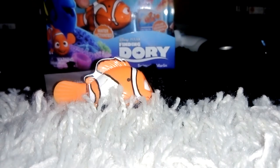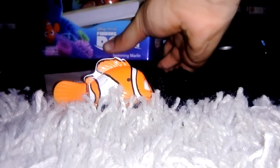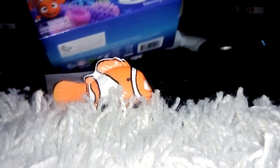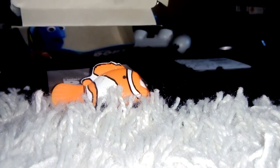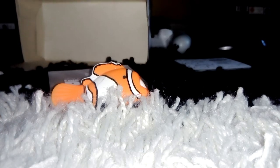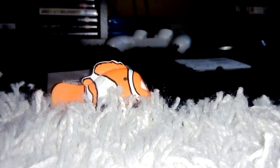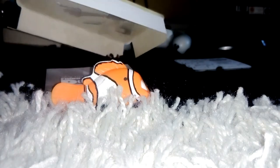So let's unbox Marlin now. We'll try and do it the same way we did Nemo. It still comes with instructions or something — I hope it's in English; if not I'll need to translate it. I wanted to try to get these a couple of years back so I could do my own Finding Dory or Finding Nemo type videos, and I might still see if I can find it.